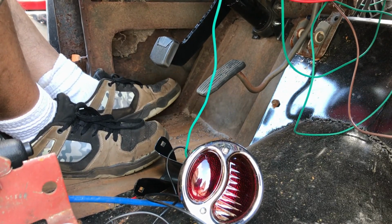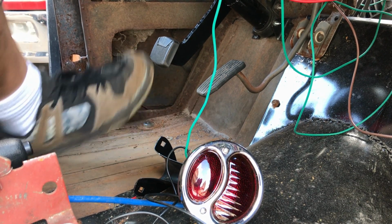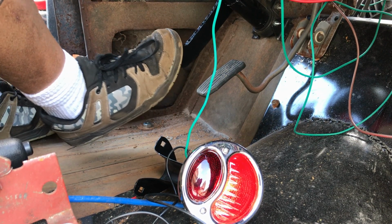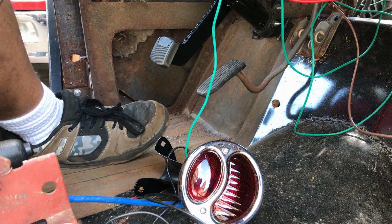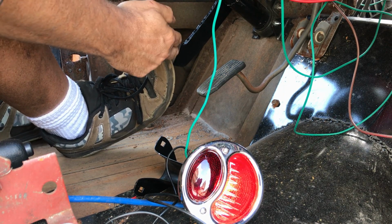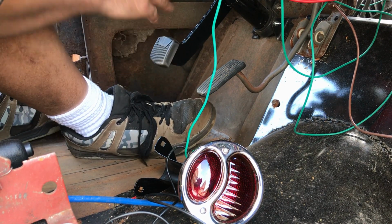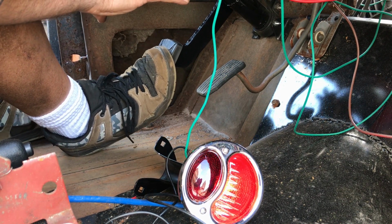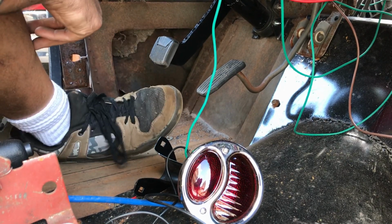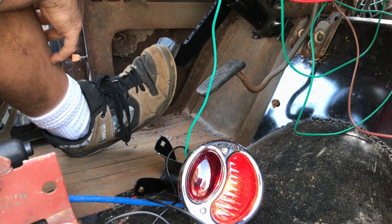Right, here we go. The ignition is on. There's no light, which is a good sign. Pressing the brake now. Oh yes. You know what, I think I've got it spot on, because it's coming on halfway in the slack area, from where the pedal is at the top at full rest to where it first starts putting pressure on the piston, which is ideal. So you're not going to accidentally knock the brake on just by brushing your foot past it. You actually have to be pressing it. Excellent. Happy days.